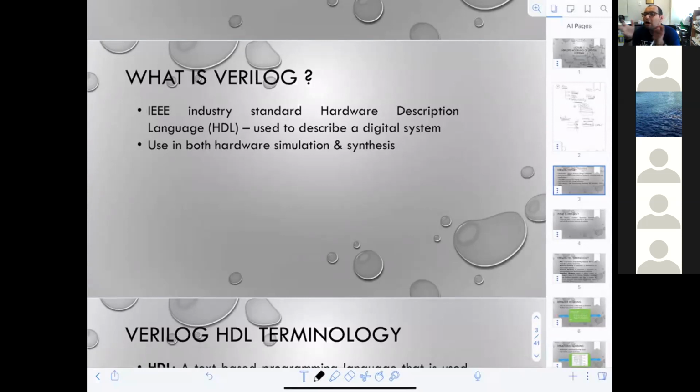So why is it called hardware description? Because when you were connecting wire to wire, pin to pin on your breadboard, that was a description. You're describing the situation.